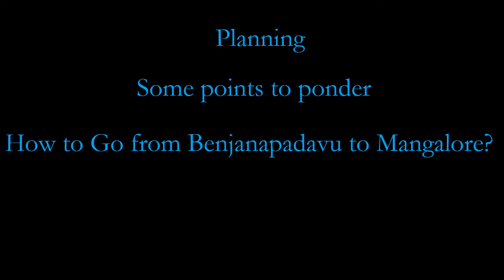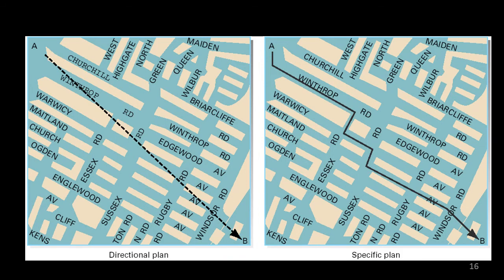Now, my college is in Penjanpadu, so how do we go from here to Bangalore? There are 3, 4, 5 different routes, and unless and until one specifies that we need to go via some route, or take the longest route or the shortest route, there is a quandary as to which route is to be followed, right? So you see the difference between specific and directional.